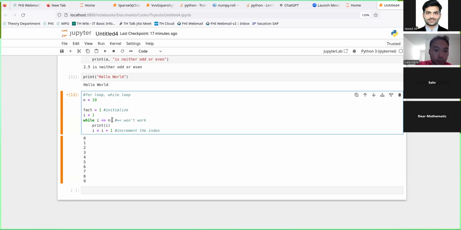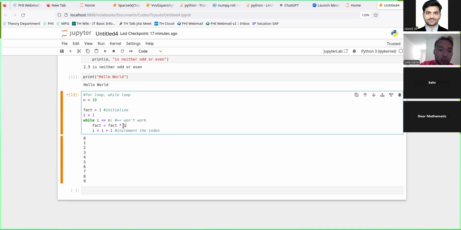So while I is smaller than or equal to n, what we can do is multiply the factorial by the I, right? So let's think about what's going to happen. Factorial is initialized with 1, and then we first multiply by 1.